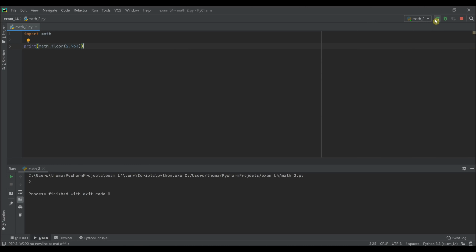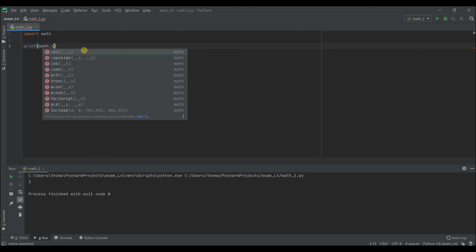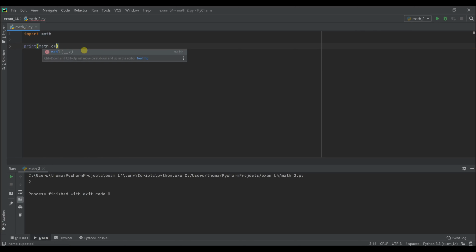So 2.763, you'll get 2. So go to the lowest point. And then we'll go ceil. And this does the opposite. So this will go to the top end of the decimal. So if you go 2.364 and run that, you'll get 3. So that one will go up.